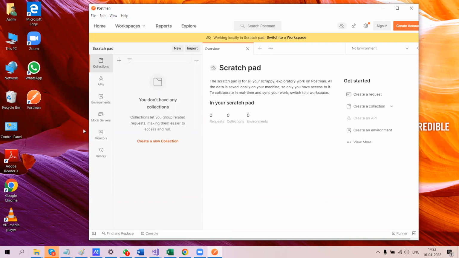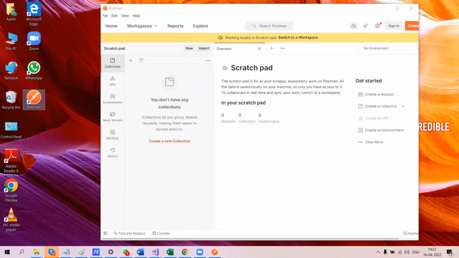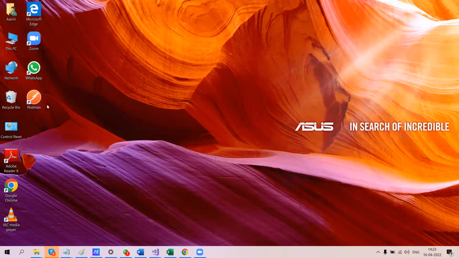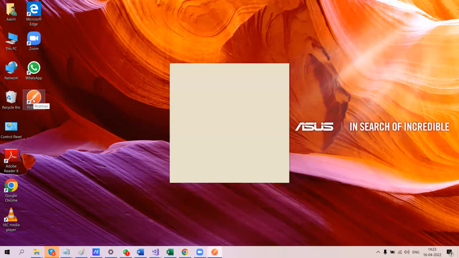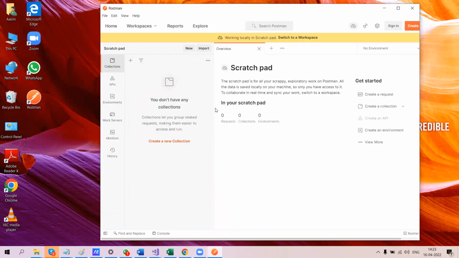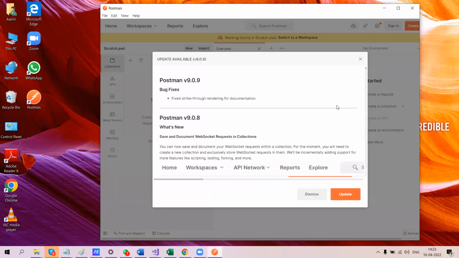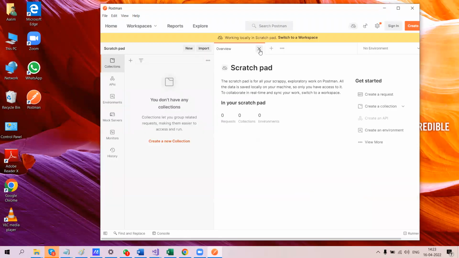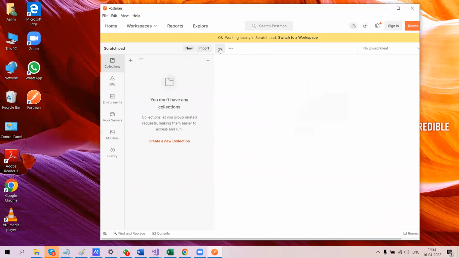Once it is installed, you will also see this shortcut on the desktop. Okay, so you can also access this application through the desktop as well. So I'm just closing it and let's try to access it from this shortcut. Okay, so once it is launched, you will see this kind of window. What you have to do is find this plus button which is available here. Okay, I am closing the existing one and I am clicking on that plus button.